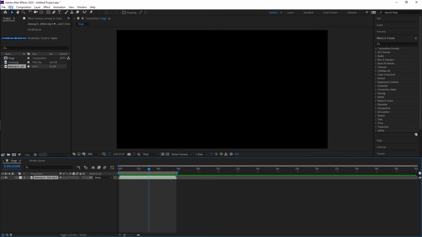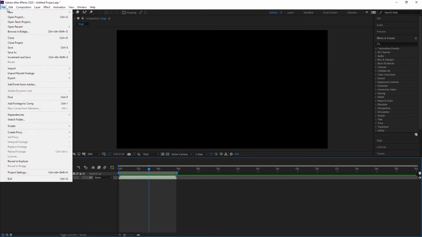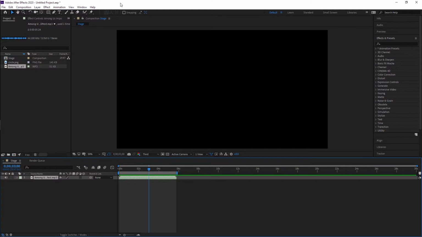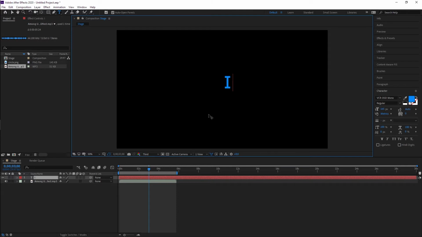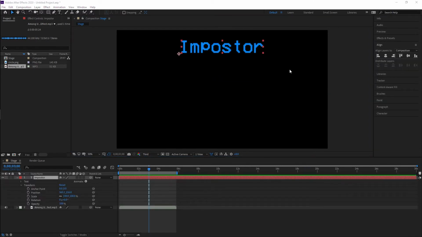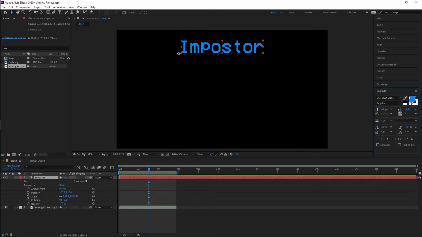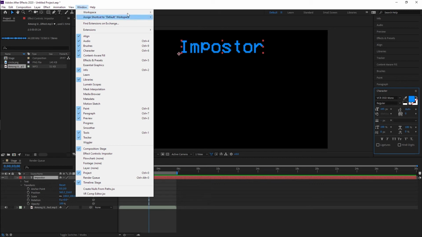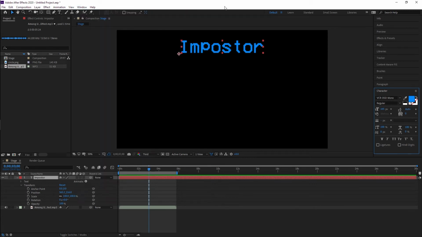But again, this font is already here. So we're just going to switch into the After Effects, create a new layer, text, my bad. And now you can type whatever you want. I've already put the font in here before for the victory. Now, I don't have an exact idea on centering on this program. Wait, never mind, I'm just blind. There's an align panel right on the right side. Also, if you need to still change the font of the text, you just have to click on the character panel on the right side. I think right now I'm using the default workspace for 2020 Adobe After Effects.